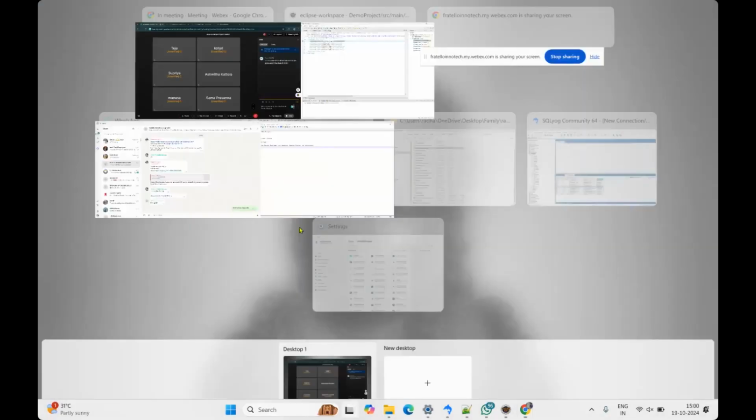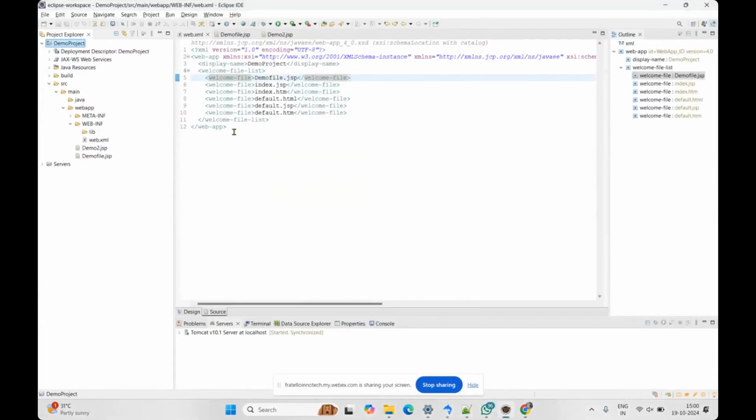See, I'm going to repeat once again. Here in our demo project, under the web app, under the WEB-INF, we have the web.xml file. By double tapping on the web.xml file, we are going to open it.